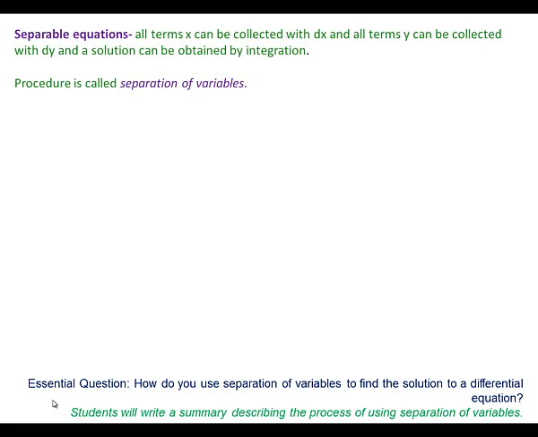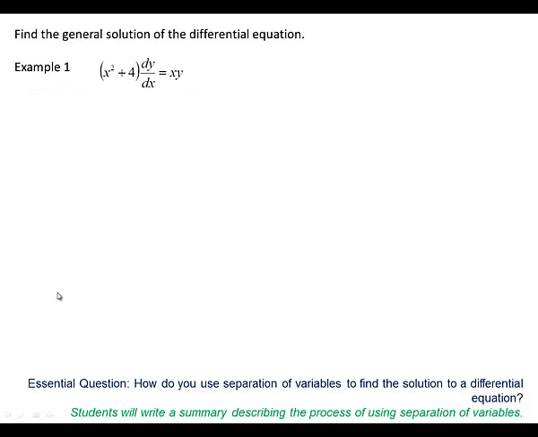So basically what we do with the separation of variables is we take and get all the x's with the dx, all the y's with the dy, and then we integrate both sides, okay? We call that procedure separation of variables. That shouldn't be news to us, okay? All right, so let's practice this a couple of times. Again, these should be very familiar to us.